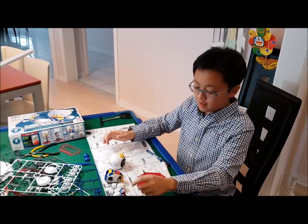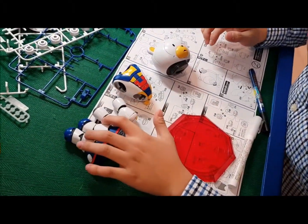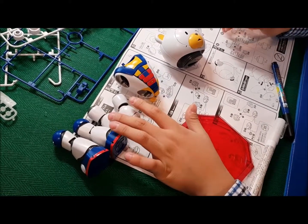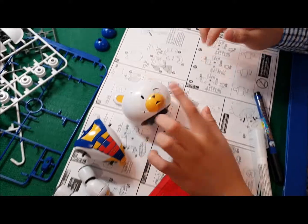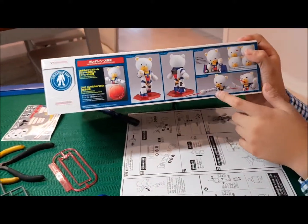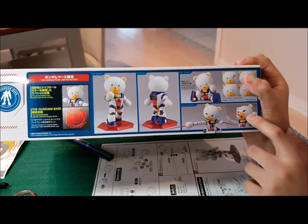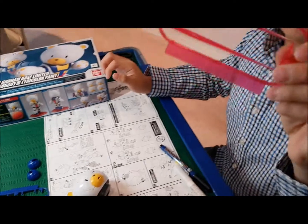Alright guys, so now I'm done assembling it. These are the parts. So these are the legs. These are the arms. This is the body. And this is the head. There are also a lot of accessories. Like you can also pose it like that and that. But I'd rather do it normally. And like these are the beams, as you can see.